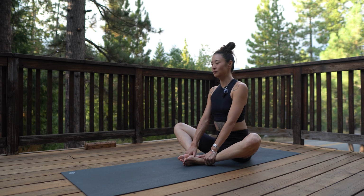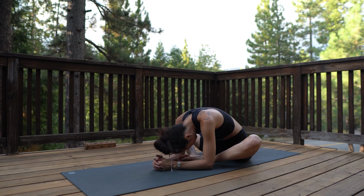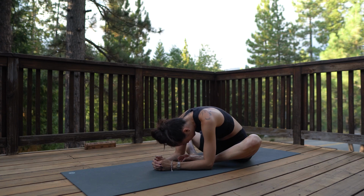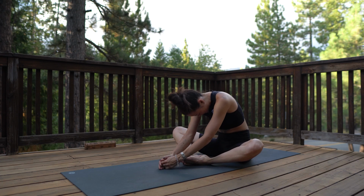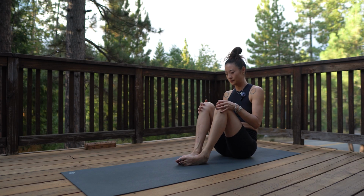Take a nice big inhale here. And then exhale, just round through the upper back as you bring your nose down towards your toes. Allowing gravity to really help open up into those thighs. Good. As you finish up that exhale, take your time to slowly roll your spine back up. Head and neck are the last things to come up. And then gently utilize your hands to help close up the knees.